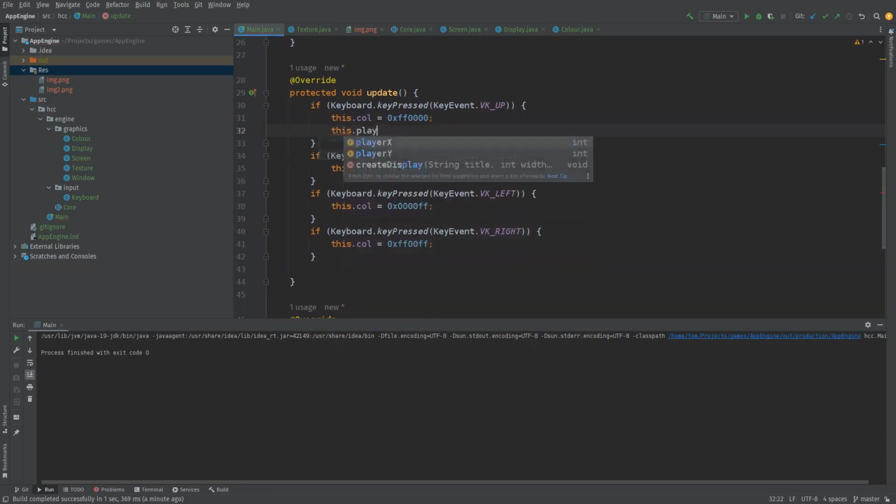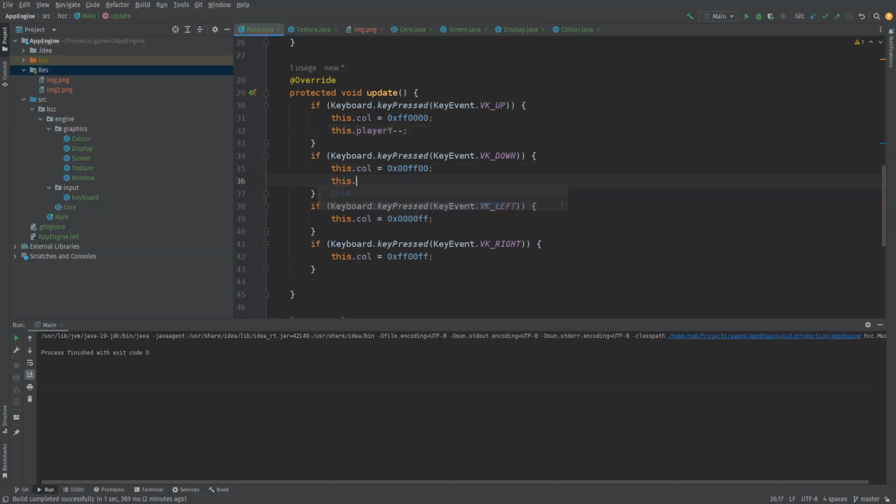This.playerX. So what are we doing with the X? Hang on, that's up. That's not the X, is it? No, that's the height, so that's Y. I'm not going crazy on this, am I? Oh dear. All good fun times. Just contrived randomness at this point, just to play about with stuff. Yeah, so the up is going to be a Y, so it's going to be this.playerY minus, let's say. See if this works. And down is going to be this.playerY plus plus.